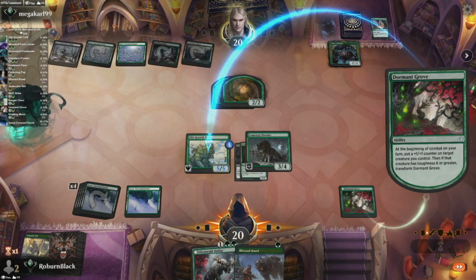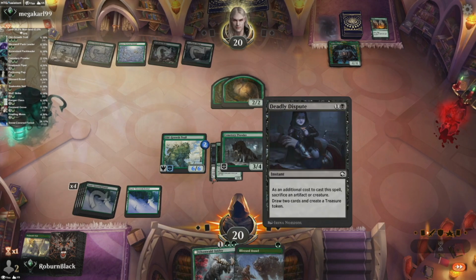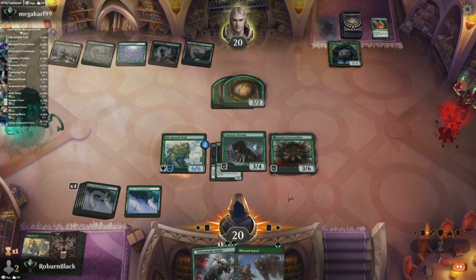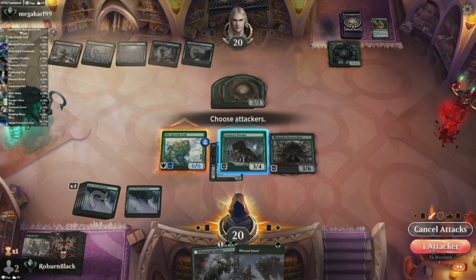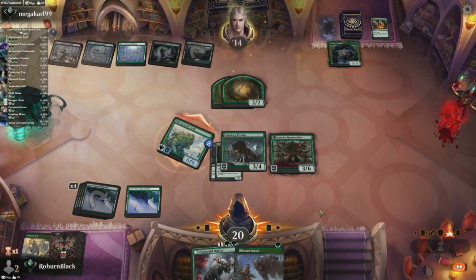Okay, if I have toughness of 6 or greater, he's going to transform. More than meets the eye. He may scoop, yes. He may give me the 6 right here. Everything I have has vigilance.